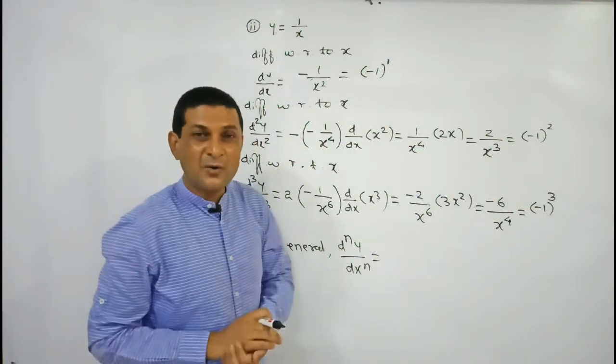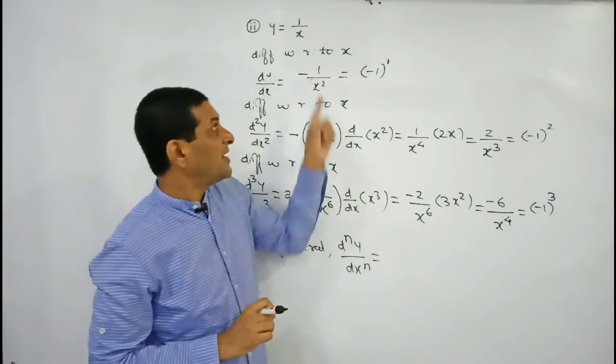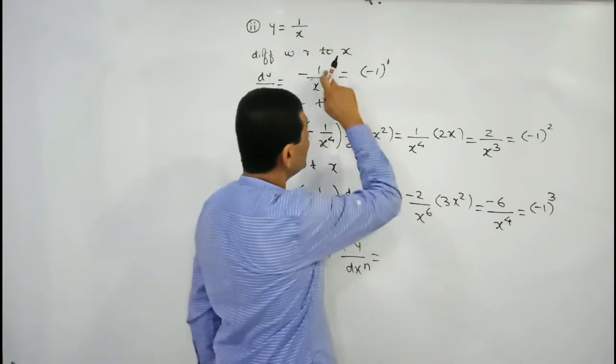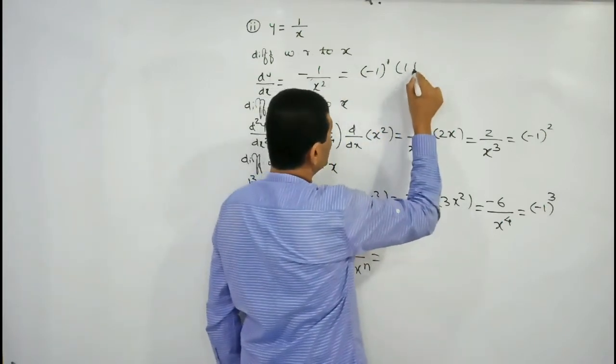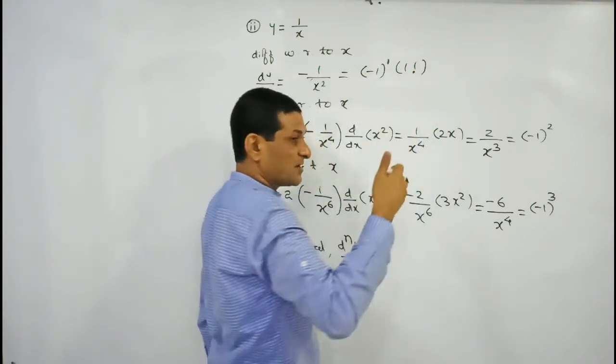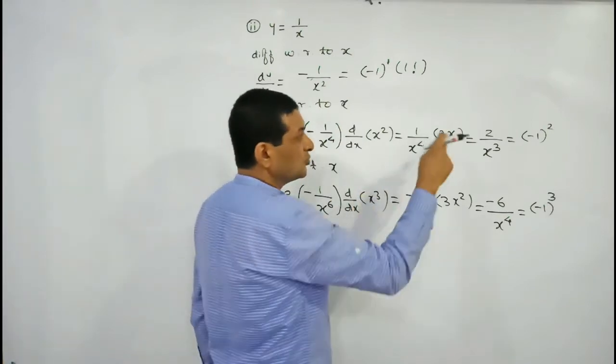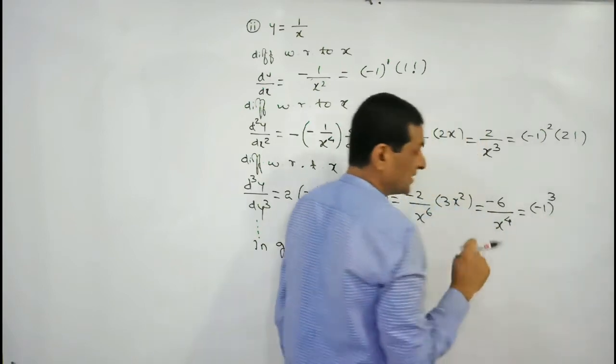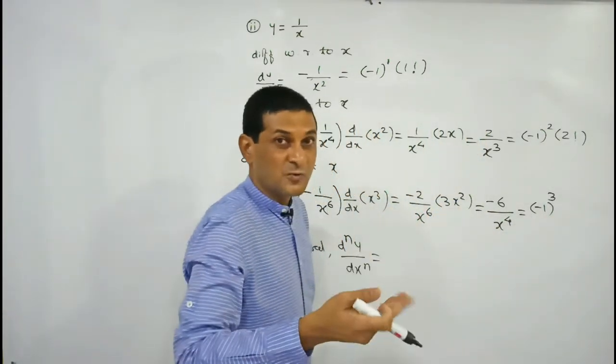Okay, the signs are done. Now what do we have to observe? 1, here 2, here 6. 1, can I say that 1 is nothing but value of 1 factorial? Yes, value of 1 factorial means product of first 1 natural number. 2, can I say that it is the value of 2 factorial? Yes, it is the value of 2 factorial. Means 2 factorial means 2 into 1. 2 into 1 is what?